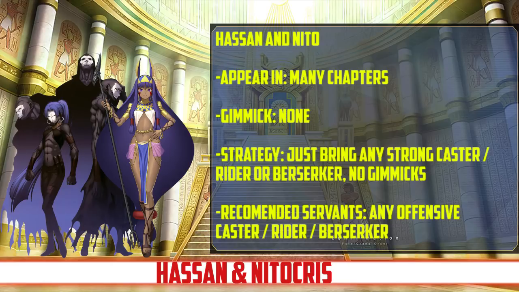Specifically, Hassans will appear as enemies and mini-bosses and bosses, so you're always going to want to keep a good offensive caster in hand. Neither Hassan nor Nitocris have a gimmick in any of their fights, so it's just a straightforward fight. All you need to do is bring a strong caster if you're fighting the Hassans, and a strong rider if you're fighting Nitocris. Not difficult at all, I just wanted to cover all my bases. So now that we're warmed up, let's talk about the first real enemy.